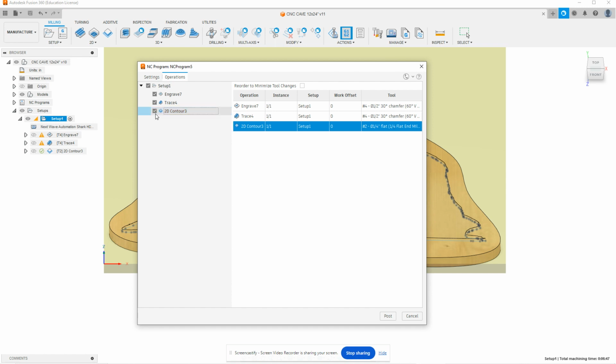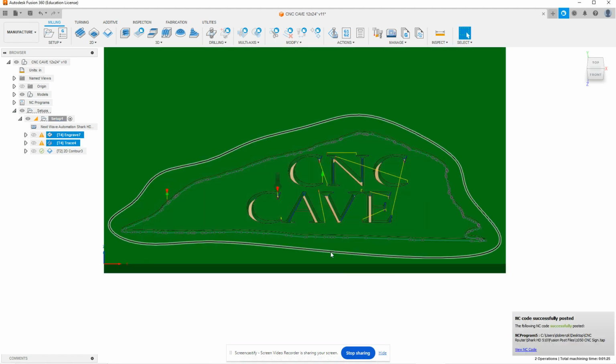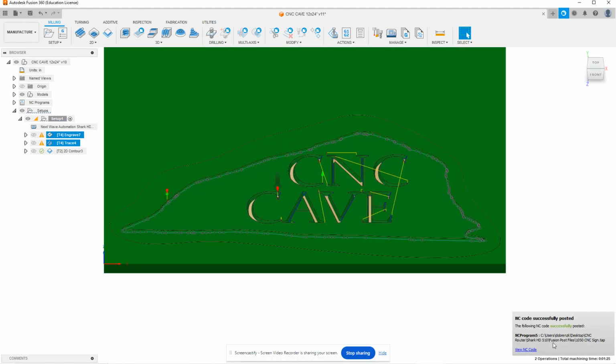end mill essentially. So knowing that I have to stop the program, to insert the new tool, to re-zero it, I find it much easier just to run that as like a part program, part A and a part B. So I would, in this case, if I was doing this, I'm going to post it without that third option, or without that third operation, excuse me. I get the note here telling me it posted.